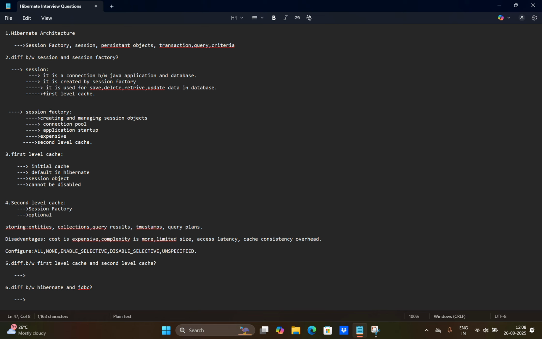While coming to project size, JDBC is ideal for small projects, but for complex projects we can use Hibernate. While coming to type safety, actually JDBC is less type safe and prone to SQL injection, while Hibernate is more type safe with the Criteria API and named queries. Yeah, that's it.